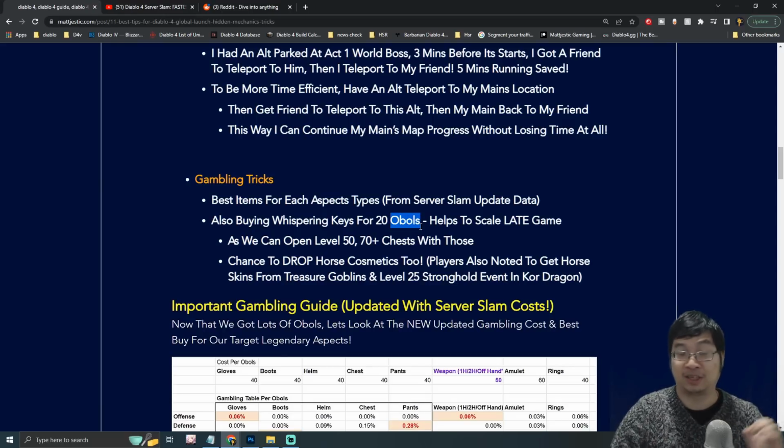Now on the topic of getting more legendaries, at the early stage of the game, you might find yourself capped out with opals because you have 500 or even more than 500 as you open the Lilith statues. So the Whispering Key is an item that you can buy in the gambling shop if you scroll down, and this usually costs 20 opals. Now this could help us scale in the late game, because we can be opening chests with levels of 50 or 70 plus, and this can potentially drop higher grade items like Secret and also Ancestral.